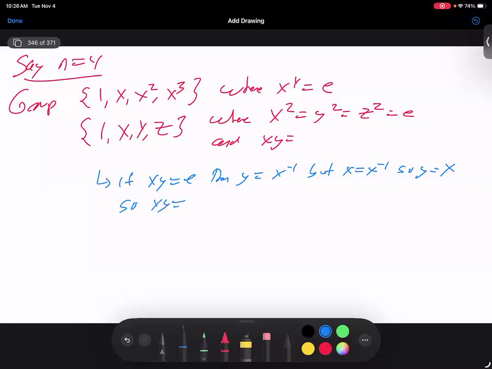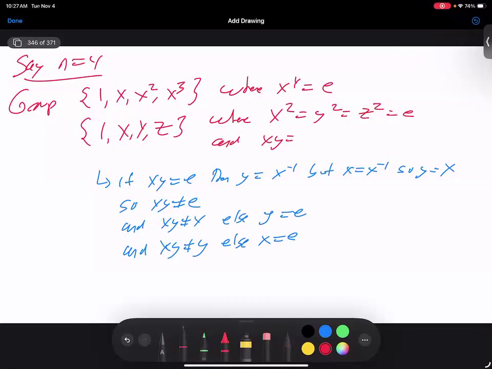So xy can't be e, and xy can't be x, else y equals e, and xy can't be y, else x equals e. So what's the only possibility for xy? z.